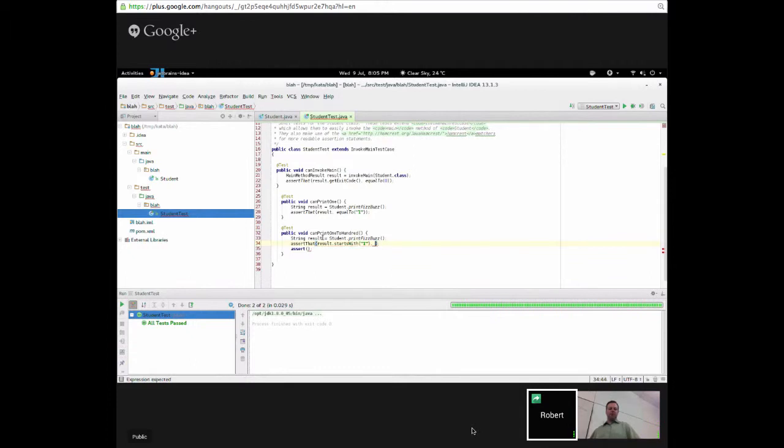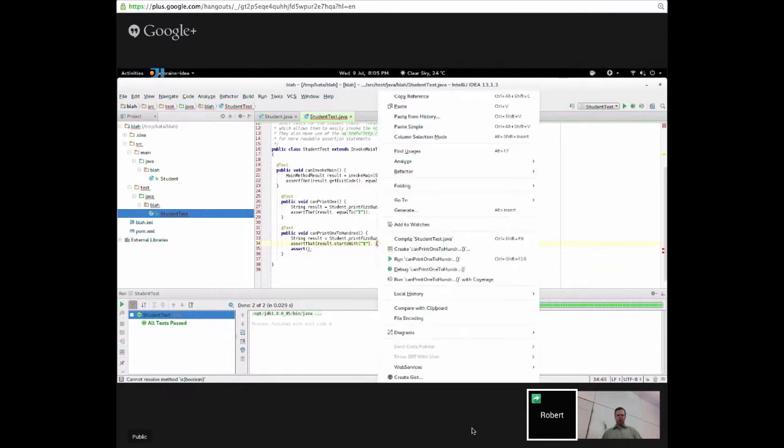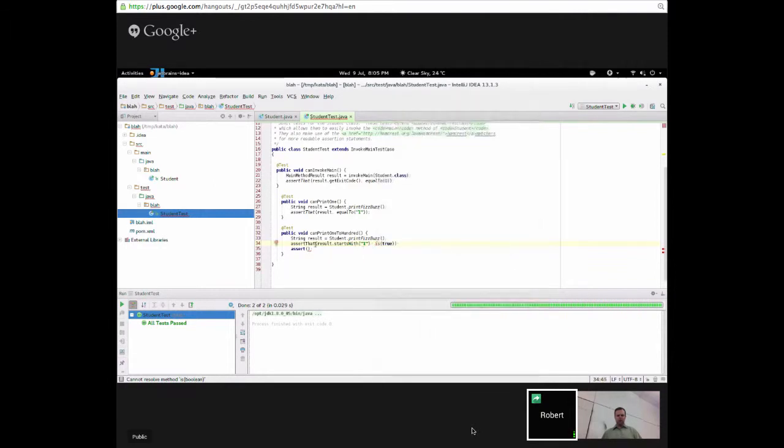Is true. So there's a function called is. Yep. And then passing. And then static import that is. Yeah. You said we can actually just change this to assert true. You can do that too. Let's try it. That'll work also. And then you can get rid of this second argument. Go ahead.